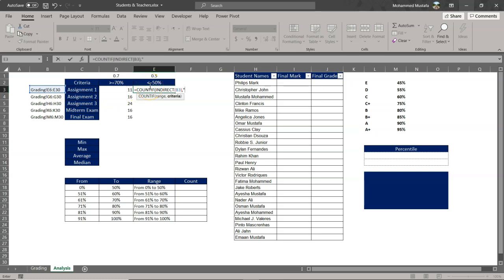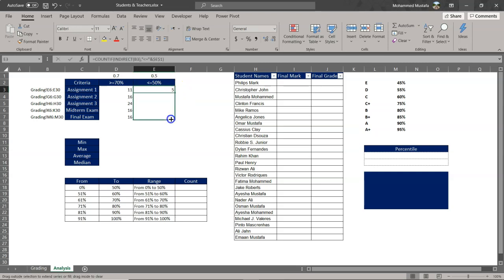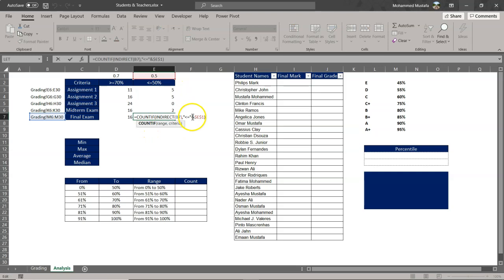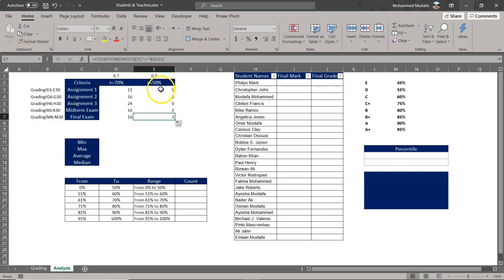So I'll type in double quotes, less than, equals to, close the double quotes, use an and I'll click on cell E1. We'll lock this cell using F4, close the bracket and press enter, and let's drag our formula down, and we can see that 3 students scored less than or equal to 50% in the final exam.